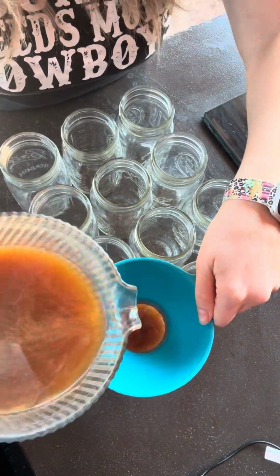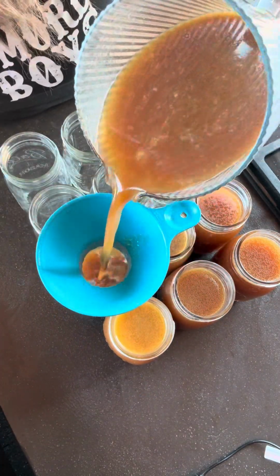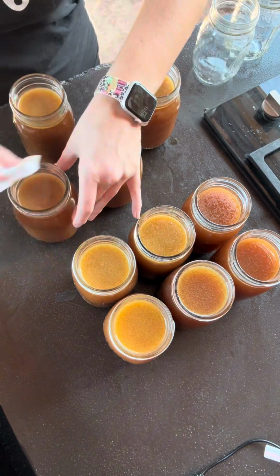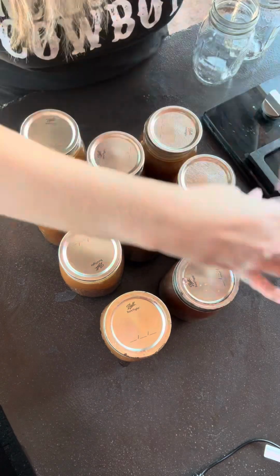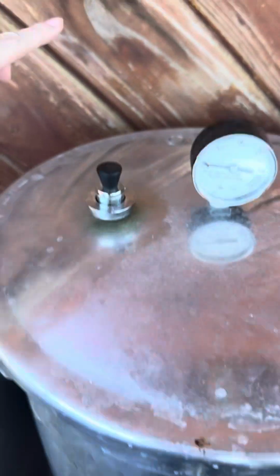It's the next day now. I left them in the refrigerator overnight, and so now I'm going to get everything poured into the jars to get ready to can. And so we're just filling up all the jars, and then you want to wipe the lids clean with, I just use water, that way to make sure there's nothing on there. Get the lids on them, and then tighten the jars to hand tight. Not super tight, but firm enough to where they're on.